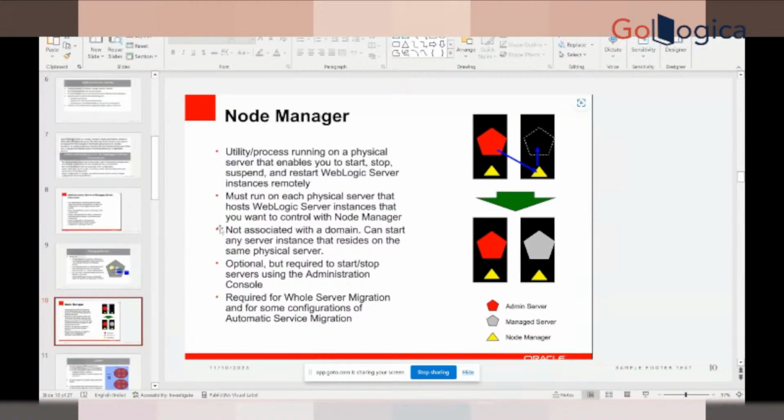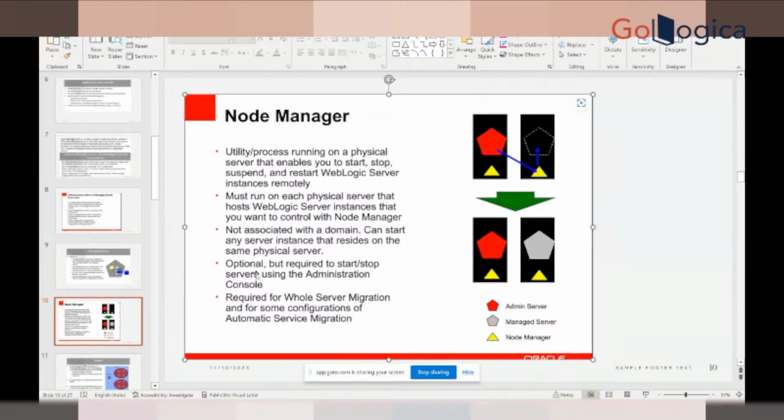You can start any instance that resides on the same physical server. Whatever servers are associated with the physical servers, those managed servers, you can take charge of.